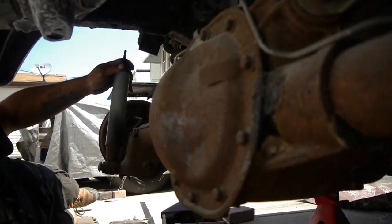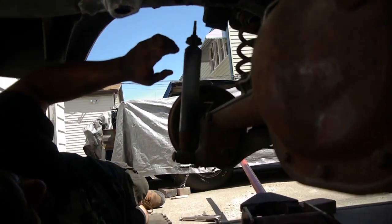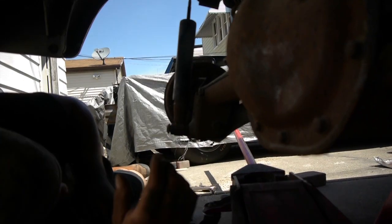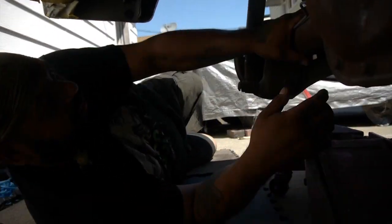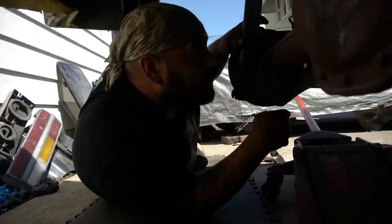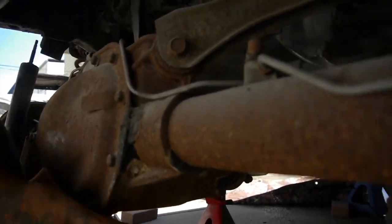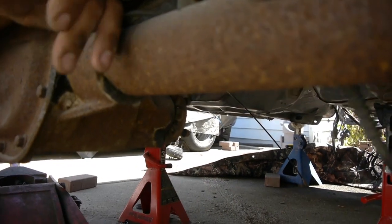These are top-notch shocks here. Hold on, let me put it up. There we go. Oh, never mind, I'll just leave it alone. All right, let me get some more tools. Are we not connected? You want to make sure that your brake lines are no longer connected. Ours is cut off, so no worries.